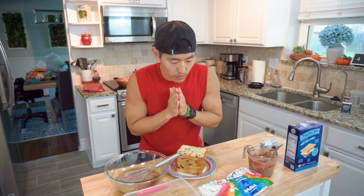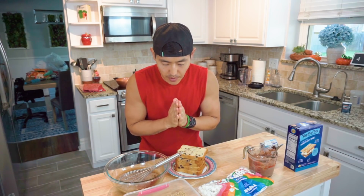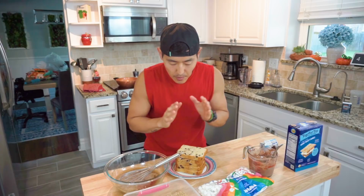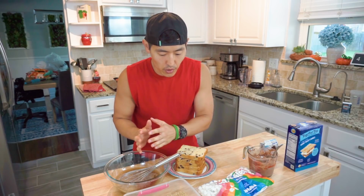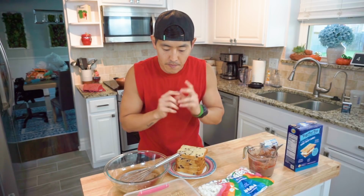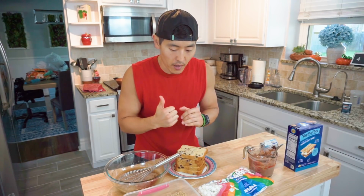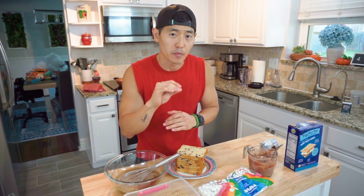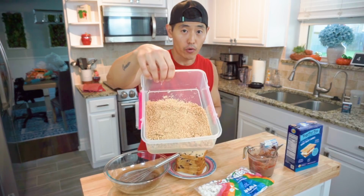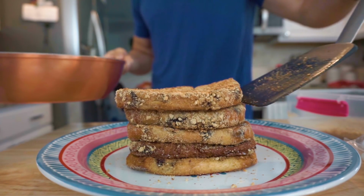All right, so the strategy with this specific recipe, I think, is gonna be a little different than how I approached the Captain Crunch recipe. So what I'm gonna do is soak the French toast, make sure everything in terms of egg whites soaks up into the bread, and then we'll throw it onto the pan, let it sear and cook to the point where it's just barely about to be done. Take them off the pan, throw it into our graham crackers, and we'll see how this crust comes out. Oh yeah.